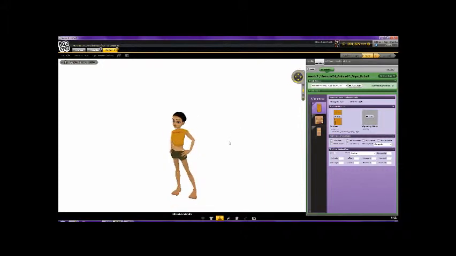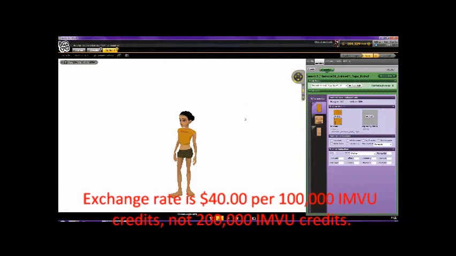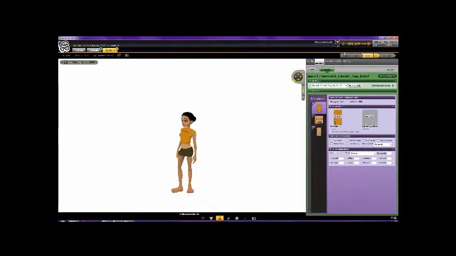One developer I've spoken with, well, when you go to the different places to exchange your IMVU credits for actual money, I know a person who makes about $400 a week developing on IMVU. And that exchange rate of trading in your IMVU credits for real money is $40 per 200,000 credits. Now this 200,000 credits has taken me about 4 months to get. So yeah, I'm not doing anywhere near $400 a week. And actually, I have never even traded in any of my credits for money yet.